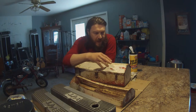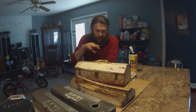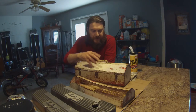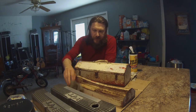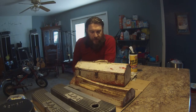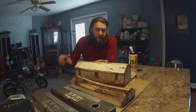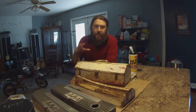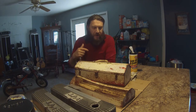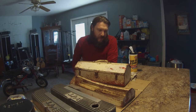And then after I get it all done, all the little scratches and the dents and the dings and stuff, once I go through it with my steel wool and then clean it all up, I'm gonna do a mixture of linseed oil and mineral spirits and then set it out in the sun and let it bake on there, and it's gonna turn into this awesome matte finish. And this thing will look awesome.